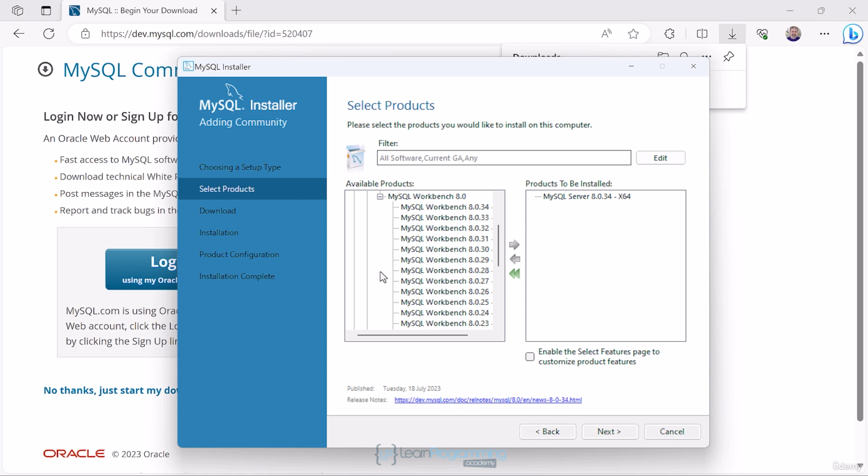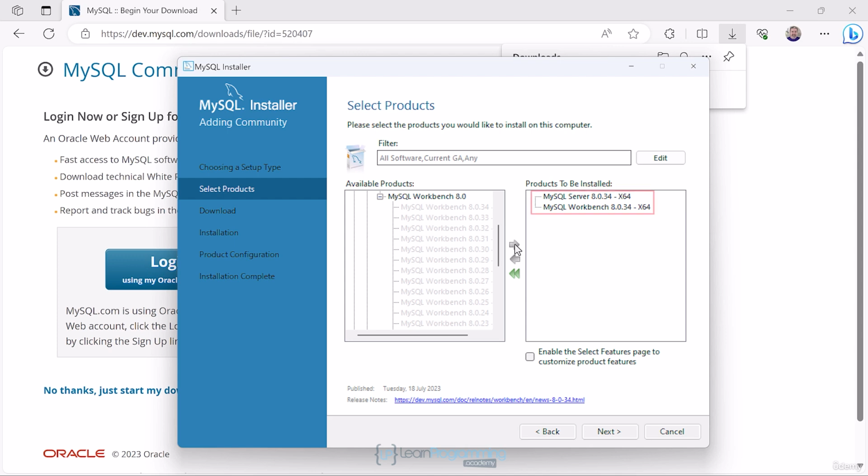Once again, you may have to choose x64 or x86 if those options appear for you. So I'm going to select the MySQL Workbench 8.0 x64 and click the arrow to move that over to the right-hand side. I'll ignore all the older versions. Once again, the version numbers may change in the future. In fact, the MySQL Server and Workbench programs might even have different version numbers. That's fine, they're often the same, but one program might be updated separately to the other. Depending on when you're watching this video, they might be a later version, but the principle is still the same. Just select the relevant version and select the 64-bit or 32-bit version if that option is available.